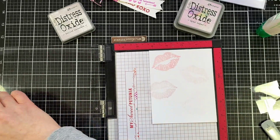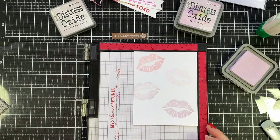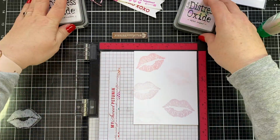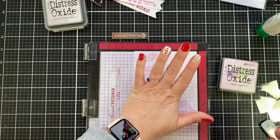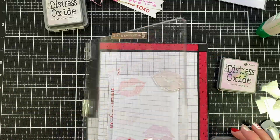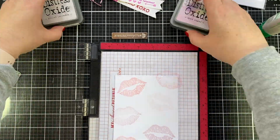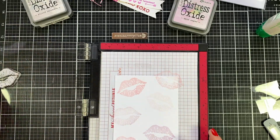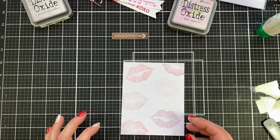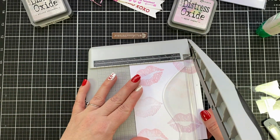All right, so again, I just wanted some light background colors going on, so I used those same spun sugar and the milled lavender, and I did some light stamping. I did one stamp fully, and then I used the secondary stamping for another, kind of all the way down the card, and just mixed and matched it up like that, and put those giant lips all over. I thought that it's kind of neat. They're like life-size lips. And all the details, I mean, it's actually a really cool stamp.